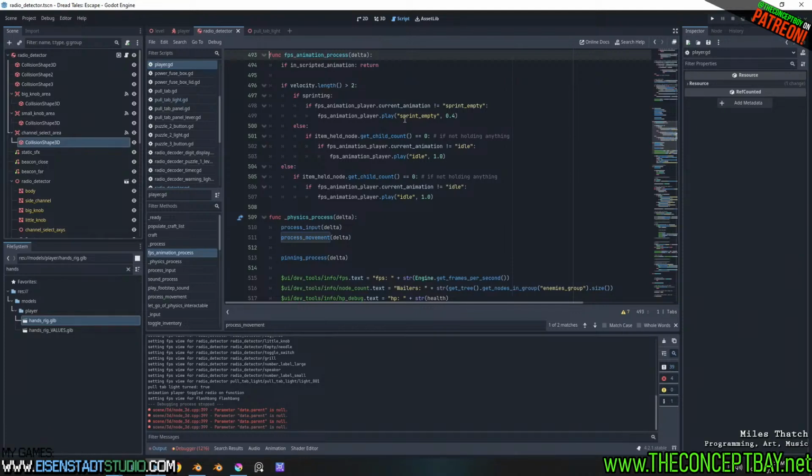Cool. So if the velocity is more than 2, so we're walking. If sprinting, it does the sprint animation. Else, well, else we need to play the walking animation. We have this one, which has idle.